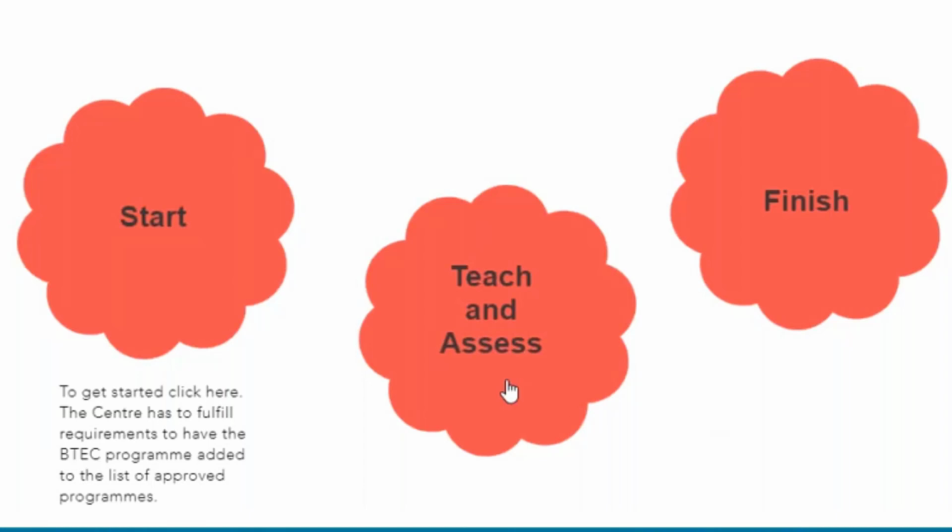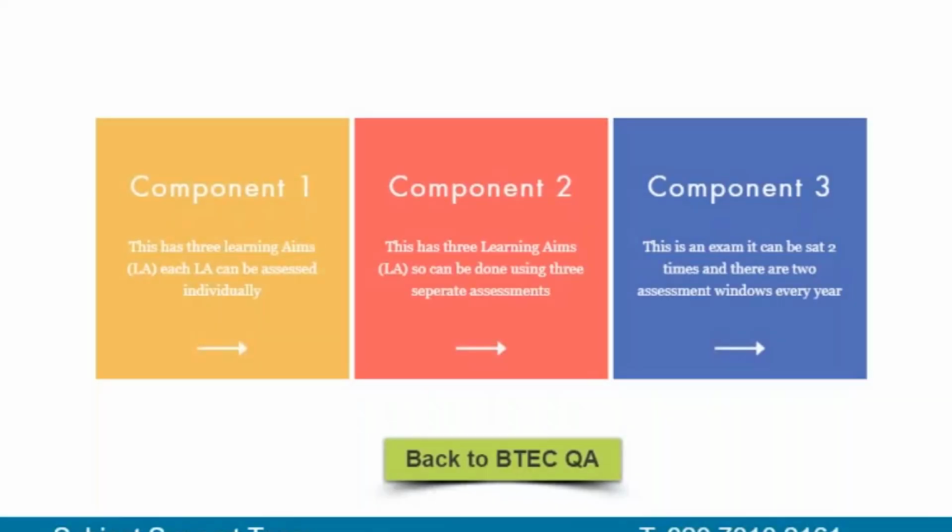Let's have a look at the teach and assess part of it, which is what us teachers need to get our heads around, and where the difficulties or differences come in. So if you look at the Digital Information Technology Tech Award, there are the 3 components. Component 3 is the exam. And the exam, of course, is available 2 times a year, and you can have 2 attempts in total at the exam, which means that it's a take and a resit. And that's a requirement of the DfE's regulations for inclusion on the technical award category for performance table inclusion.